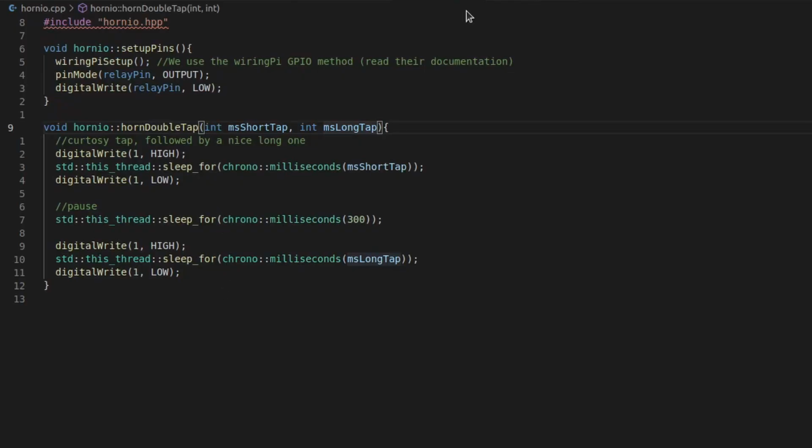Then we got the Horn I/O. The Horn I/O is based around Wiring Pi. Wiring Pi is a library for C++ for the Raspberry Pi to control the GPIO. I set the relay pin to an output and I set it low. That way as it boots up it doesn't start to honk. That's a good thing. And then I implemented a double tap, that is the tap with the duration of the times that we set as constants, and here they are function arguments.